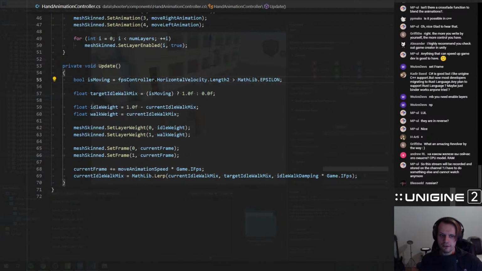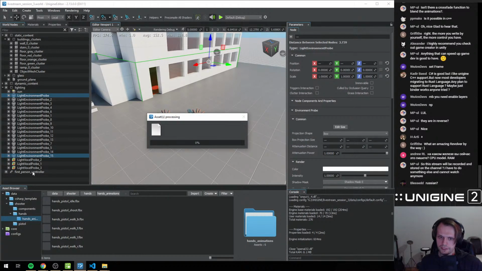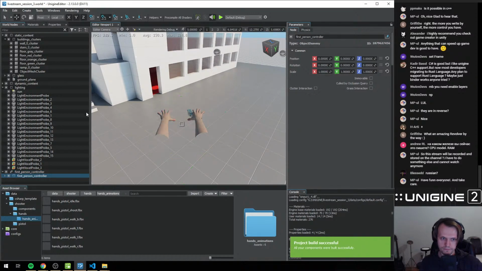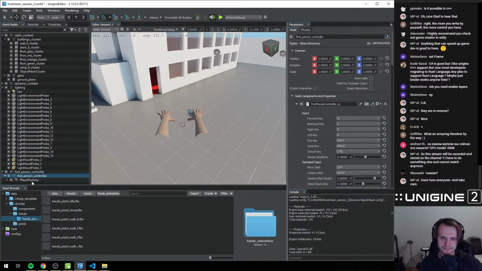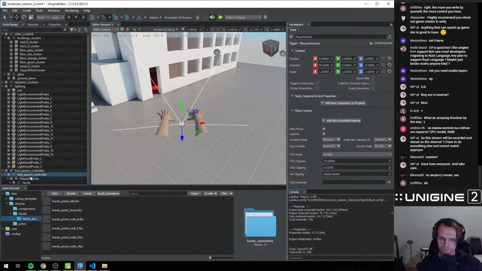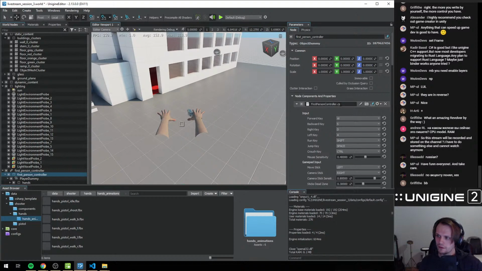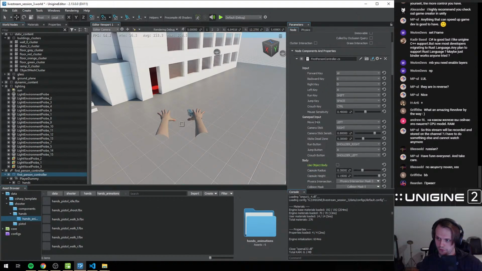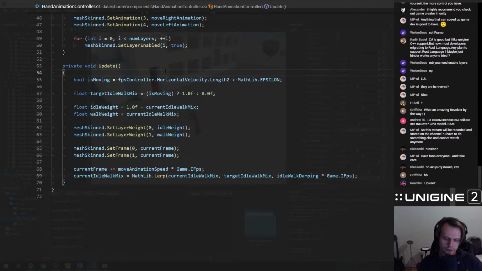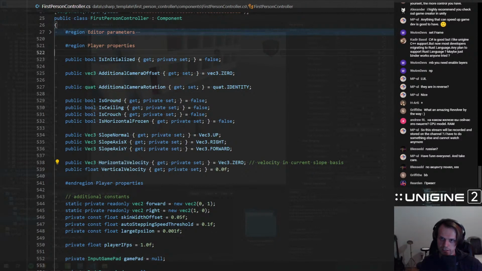Okay, so if we have a look at the FPS controller here. Here in the first-person controller, if we go to the code and have a look at what else do we have? We have 2 vectors here. It's a slope axis X and slope axis Y. And that might sound confusing, but it is actually what we need. This basically is the forward axis for us, and this is the right axis for us.